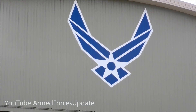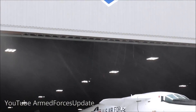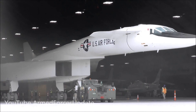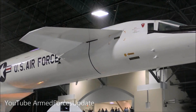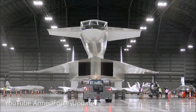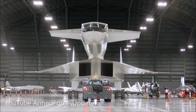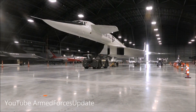We've been very fortunate to be able to see some of these aircraft moving in and see this gallery beginning to form. We're very excited to show the public in 2016 the Research and Development Gallery, the Space Gallery, the Presidential Gallery, and the Global Reach Gallery. The staff here is working feverishly to reach that date so the public can finally see these wonderful artifacts on display.